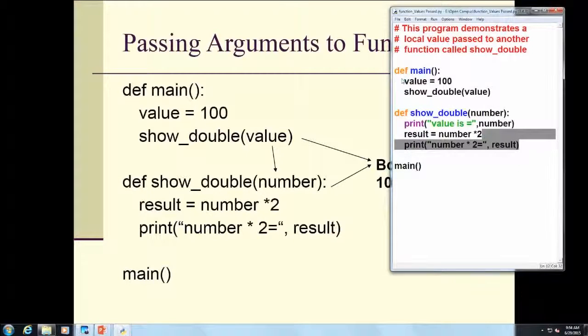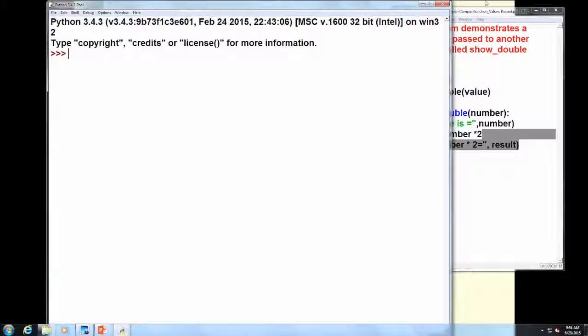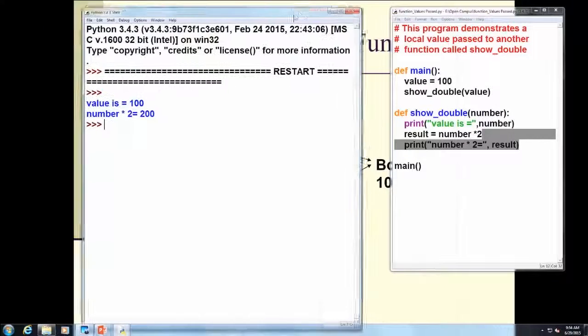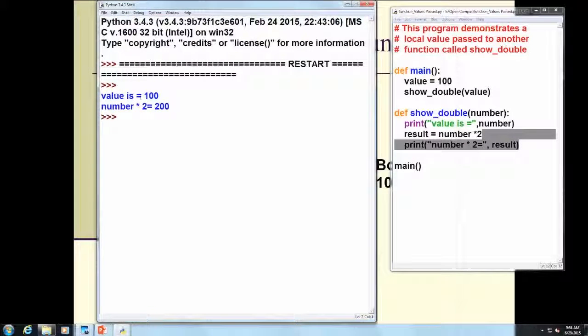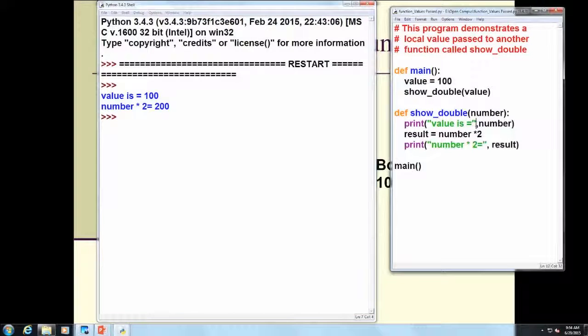We wind up running it like this. Real simple program, but here you can see in the first function, it prints the value of value is 100, and the number times 2 is out of this show double function, and of course it's passed 100 to number. I've taken a number, multiplied it by 2, and I come up with a result.